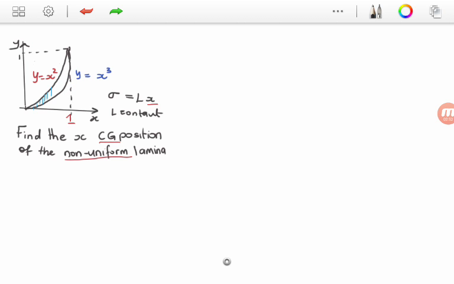So let me take a slice here. And we have the center here, which is x. This slice has some thickness, which we're going to say is dx. Even though in this case the slice is very big, in actual reality it's very small. It's a small dx. So our first step is to find the mass of the slice. We call that dm. dm is the mass of the slice.